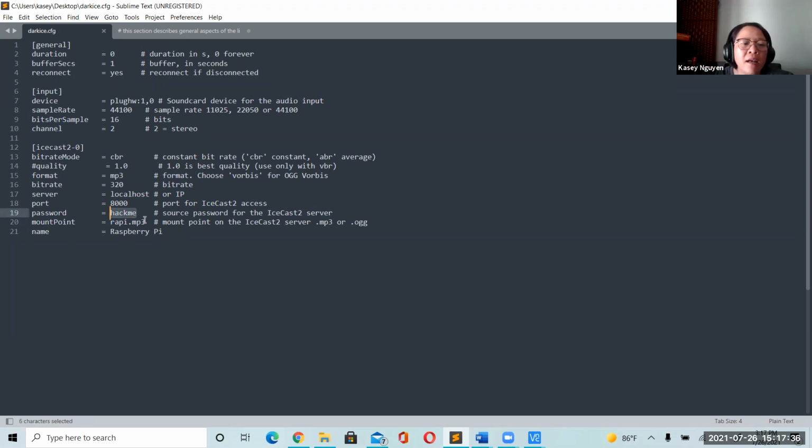And then we would create a mount point that's going to be a little bit different, to see if it's going to take. Okay, so you can specify your mount point and then the name.